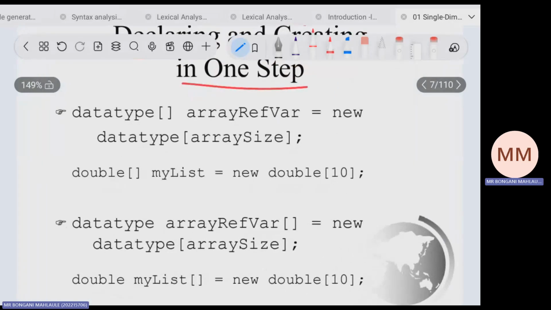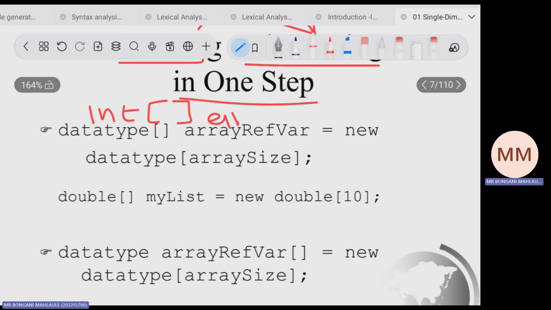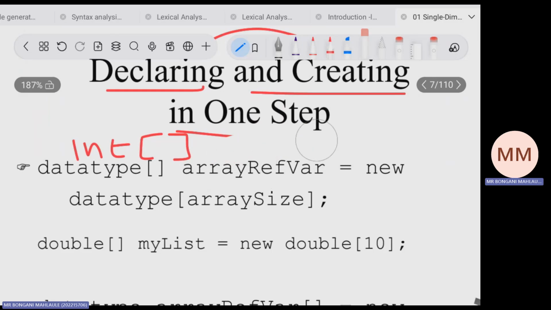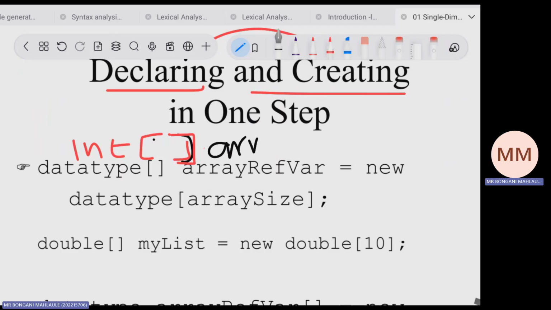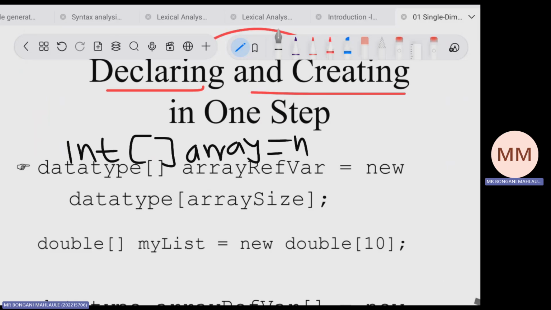They just say data type, we'll just create our own. Then here you have the array name, just say array. Then this will be new, and here you write your data type.